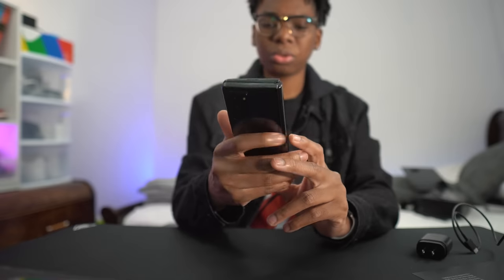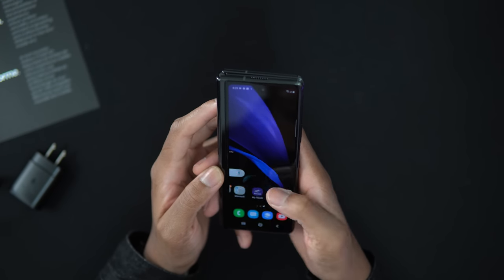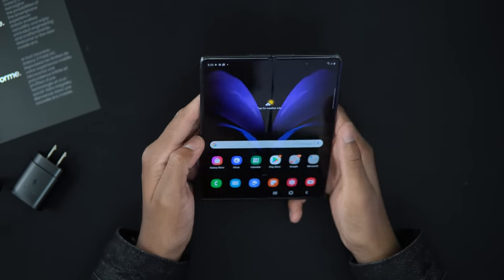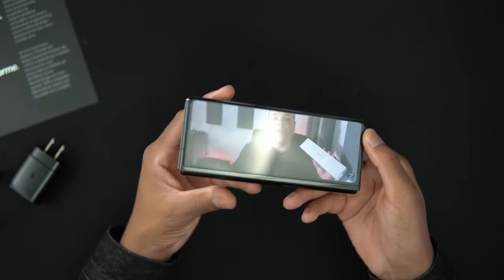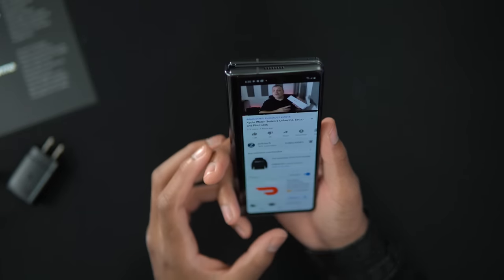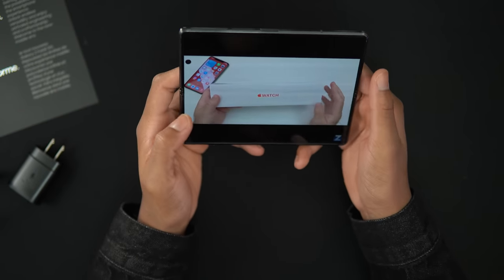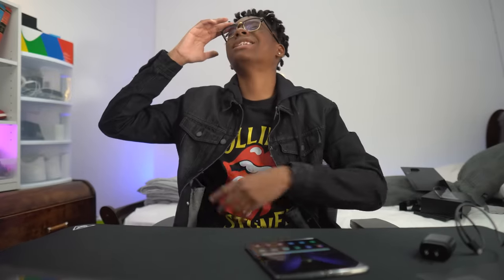Let's see if we could unlock this thing. This feels like a sword — it feels like I could fight some people with this thing. But the screens look amazing. We have all the Telus apps on here — they installed bloatware on this thing somehow. But yes guys, that's my overall impressions of the Galaxy Z Fold 2. Let me know what you guys think of this device. To me, it's insane, it's crazy, it's nuts. It's not that heavy as well — we could fit this inside our pockets. Let me know what you guys think of the Galaxy Z Fold 2, and let me know what you want me to do in the full review. I want to test out the gaming, I want to test out the camera some more. Drop everything down below in the comments, guys. As always, love, peace, and tweaks. Signing out.